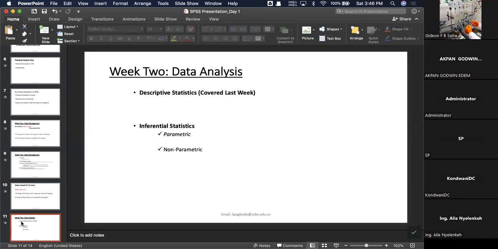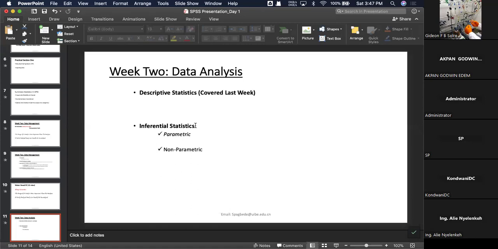Last week, we covered a host of descriptive statistics, and we are not going to spend our time trying to do that again today. Today, we are looking at inferential statistics. Now, there is a difference between descriptive statistics and inferential statistics. Descriptives is simply exploring the data. You want to see the type of data you have, and you can't generalize the findings on a population based on descriptives. Now, if you want to generalize your findings on the population of study, then you have to use what we call inferential statistics.